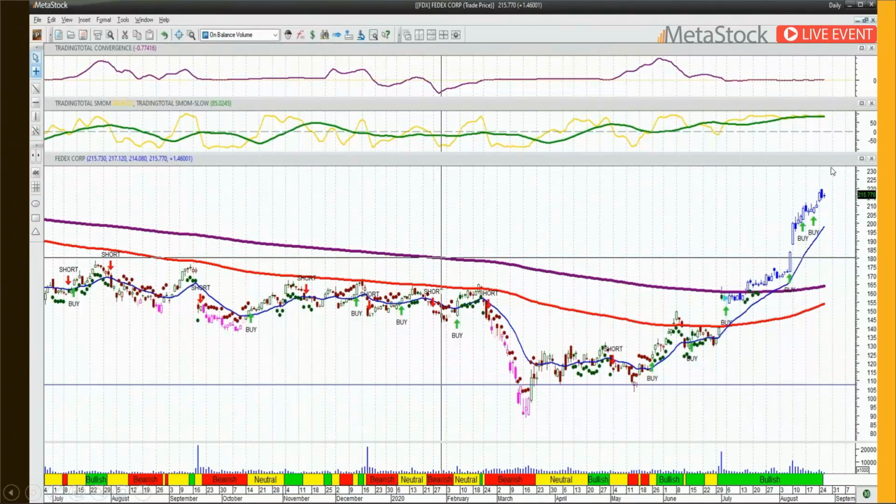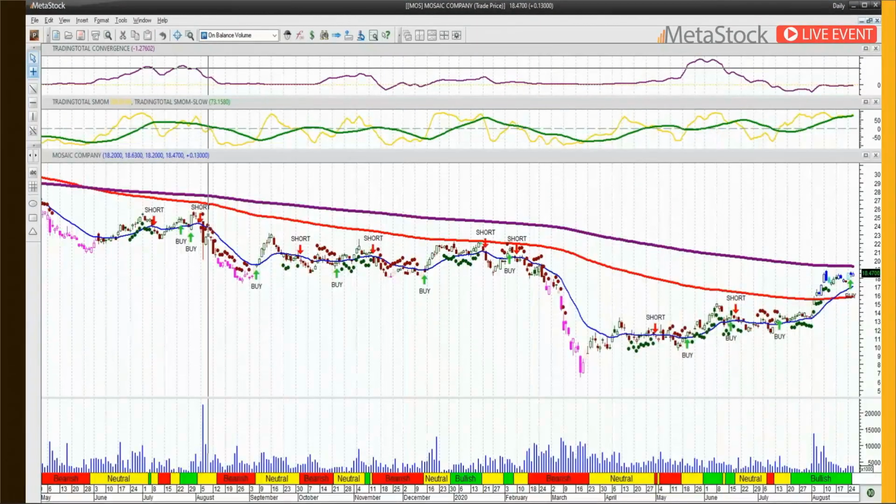That's perfect. Another example, this is Mosaic, MOS. This is a chemical company, important chemical company, and very successful alerts here, short, and here, and here, and during the messy trading period, the congestion, sideways period, nothing happens, no trades to take, no calls, very nice at down move, messy period again, very safe environment, and now trying to go up with good alerts, right?